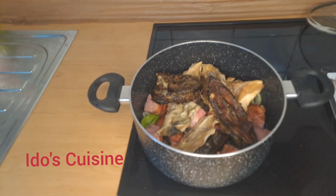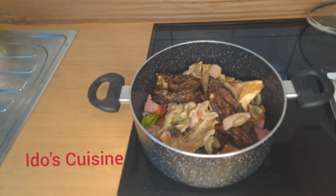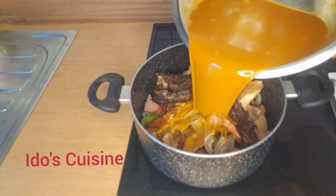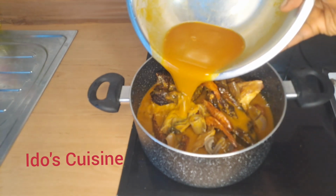Back to the pot now. I'm adding in some cow skin, which I already boiled and cut into very small pieces. And then I add in some dry shrimps, okay? And now I'm adding in the palm fruits that we dissolved.